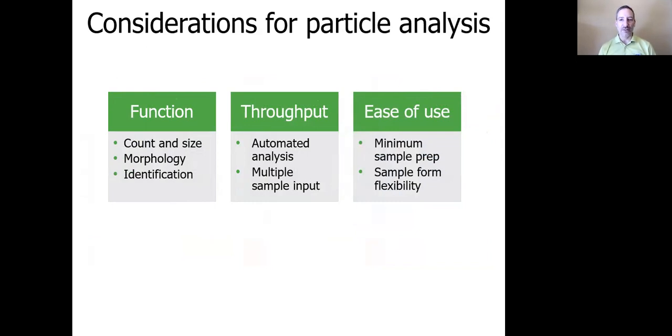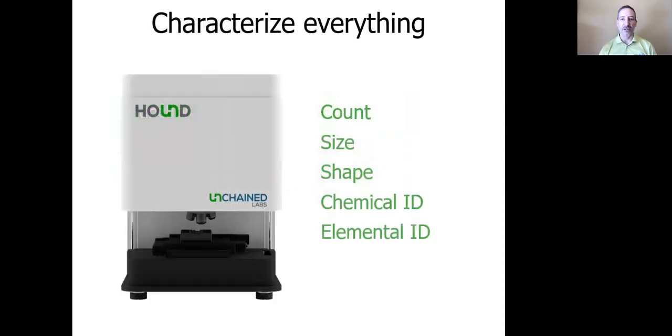Ease of use is always important for any identification or instrumentation type. Minimum sample prep: if you have a lot of samples, it's important to minimize sample prep because of the hassle of doing so many samples. In later stages, there's always risk that you lose the particle as part of the sample prep process itself, so making that as simple and straightforward as possible is critical. Also important, especially in later stages, is flexibility in sample forms. Not every particle is going to show up in a solution, so you need some way to interrogate things that are not a solution, such as a particle sitting in a lyo cake or a particle sitting on the side of a piece of glass. So having some flexibility there is critical.